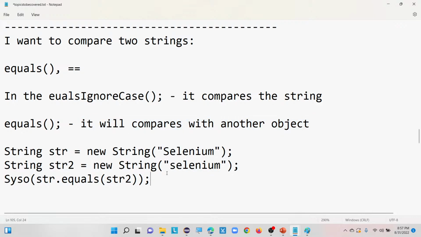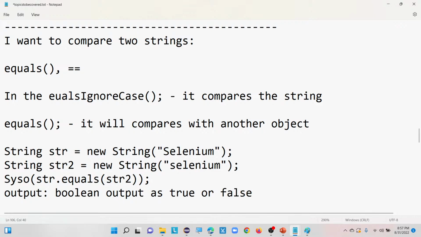In this case, these two strings are different, with the starting character as capital S for the first and small s for the next string. So you will get the output as false, because it returns a boolean output, true or false.